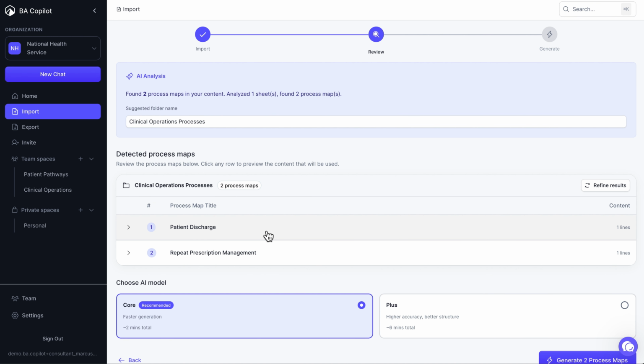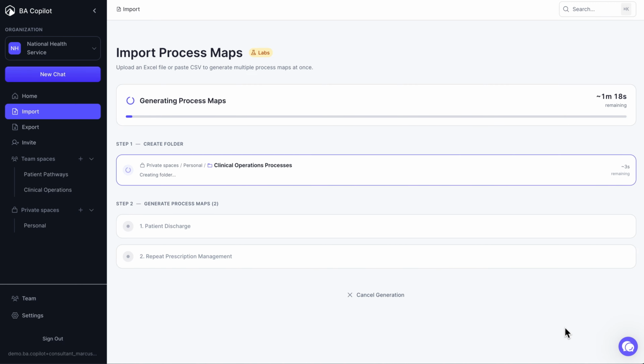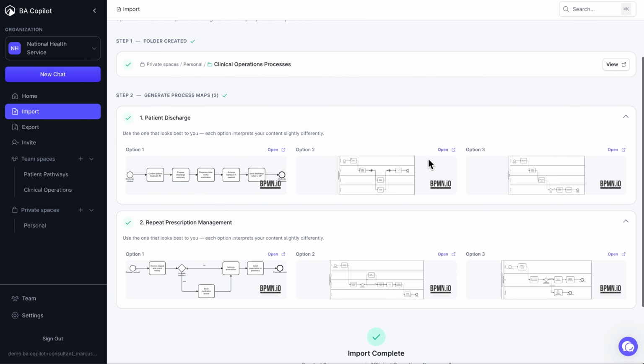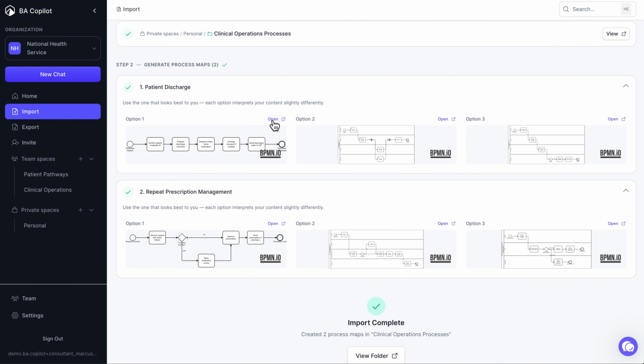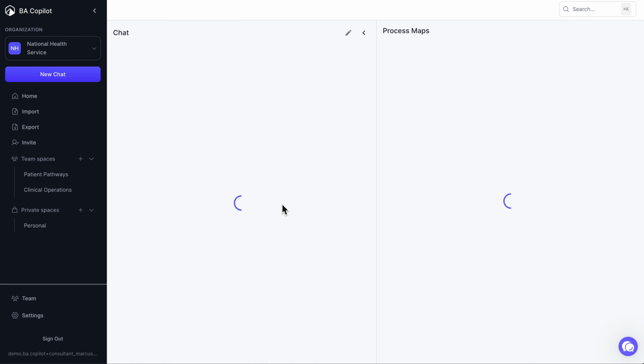So it's correctly come up with 2 process maps, and it's going to put them in a clinical operations processes folder in my personal private space. So I'll click Generate. And for each process, it's generated 3 options. So I'm going to click View Folder to view all of them. So I'll go into this repeat prescription management process.